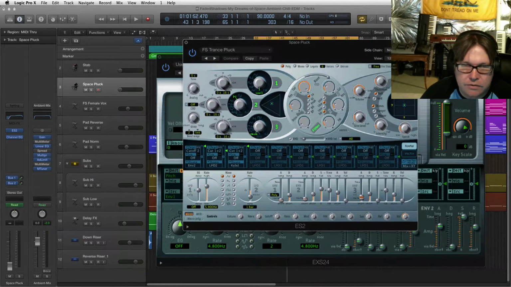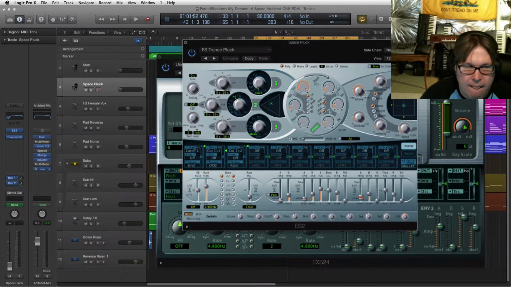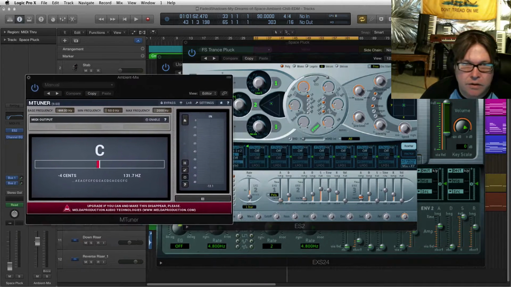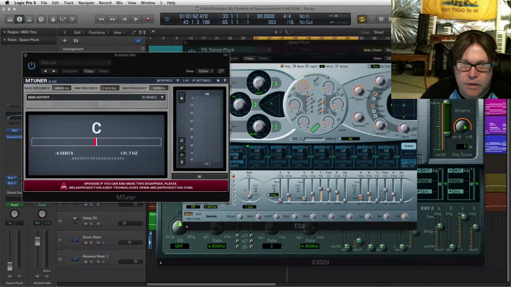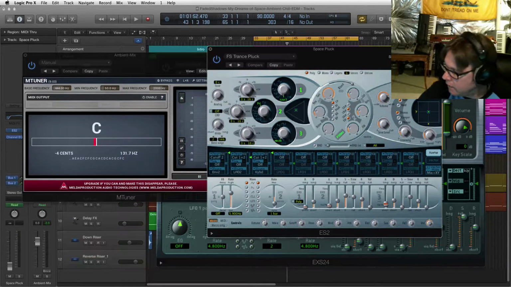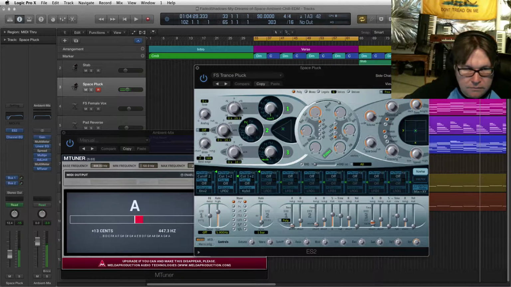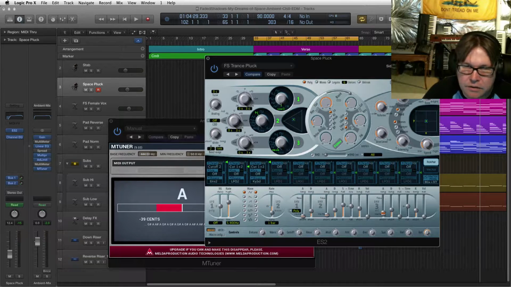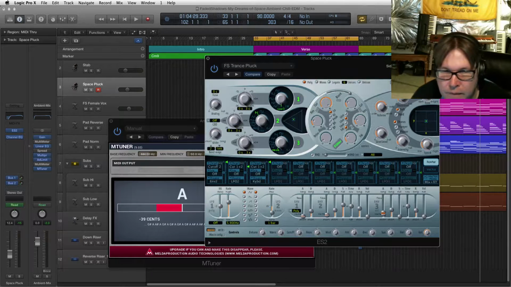What I do trust is this tuner right here. Let's bring it up here, and let's go ahead and just play this one and see what we get. Let's go ahead and hit A again. So it's a little high. So we could tweak this down maybe 8 cents so we could get it within. There's going to be a little bit of pitching, because we got noise on this one.